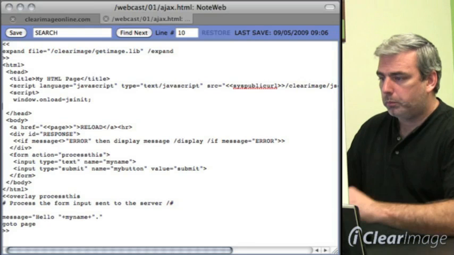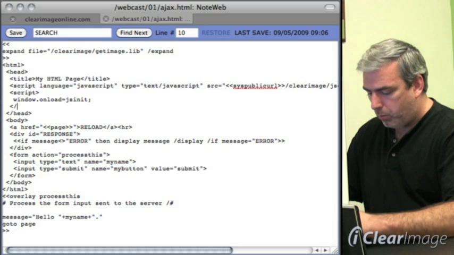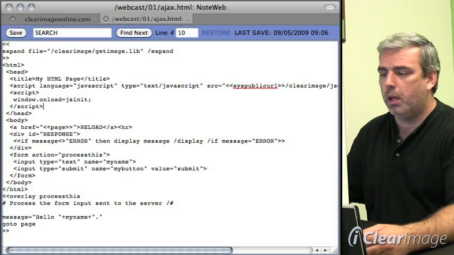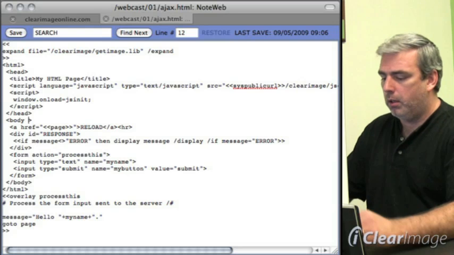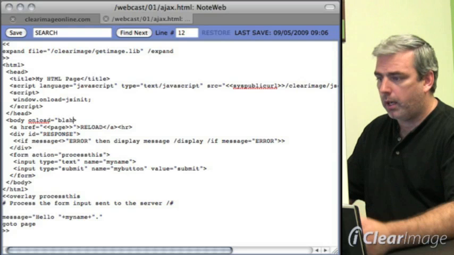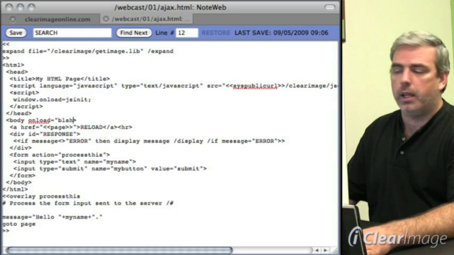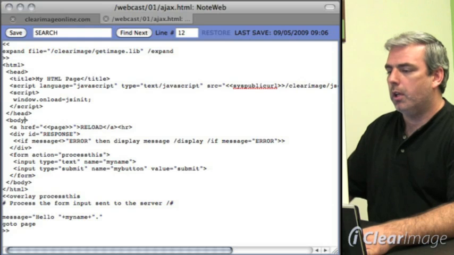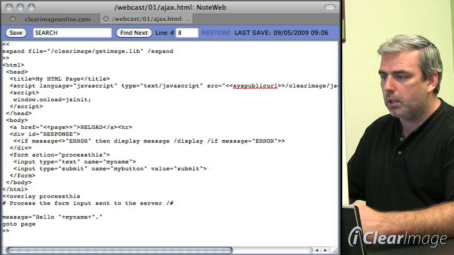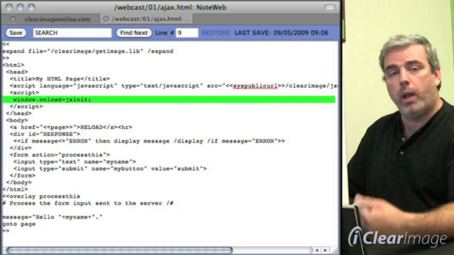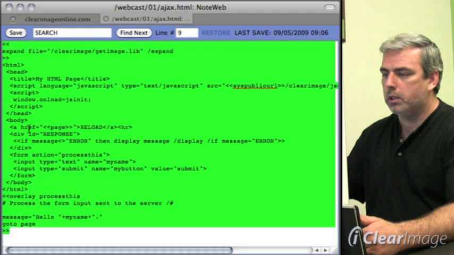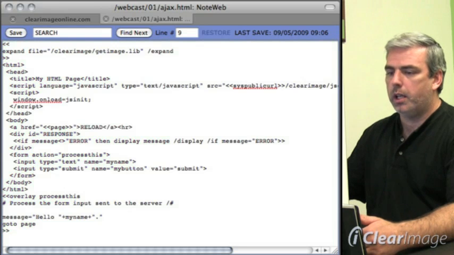Alright, so the first thing we're going to do is create an onload event. And remember, I said we want to keep this JavaScript unobtrusive. A lot of times you've seen this kind of stuff where you say onload equals blah blah blah. We don't want to do anything like that. That's considered obtrusive, and we want our JavaScript to be unobtrusive. So when this page loads, we call an event. We say when the window is fully loaded, which basically means when all of this HTML here is loaded, we're going to run a function called JSInit.